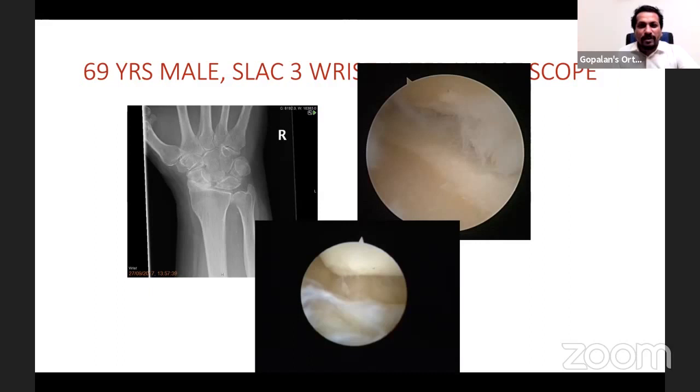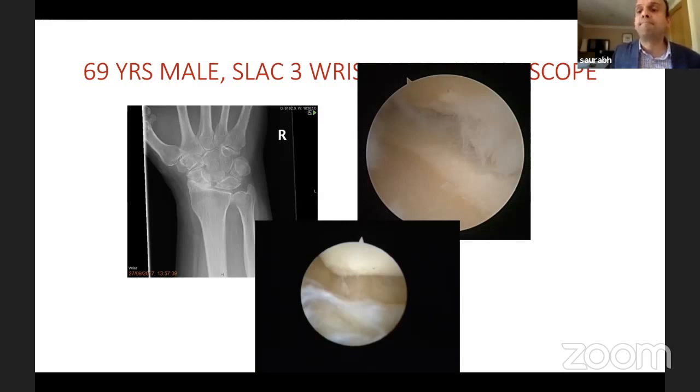I think four corner fusion is a very common procedure that is being done, and most of the time you'll get bailed out by that. Exactly. Absolutely. Because at their level, it's not fair. But if somebody wants to become a hand surgeon, then you have to think about midcarpal preservation versus radiocarpal. But for the exam, a very simple answer.